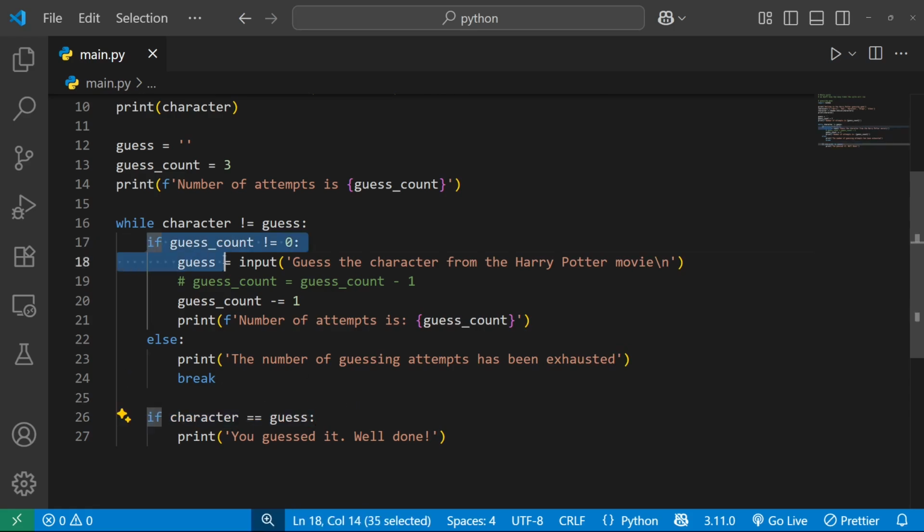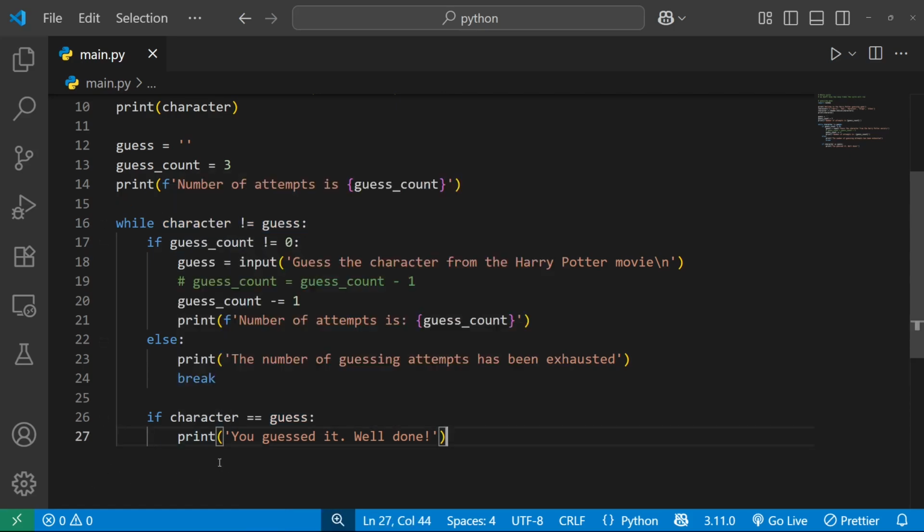After the guess, we need to put here one if statement and evaluate if the guess is correct. And if it is, we will print it. So if the character is equal to guess, it will print this, and this condition, character is not equal to guess, is false, and it ends.